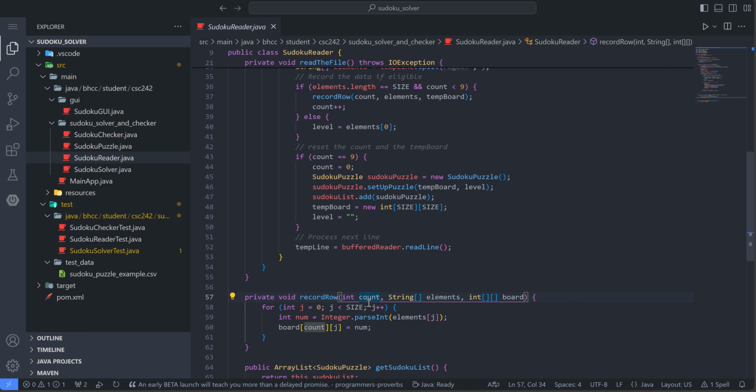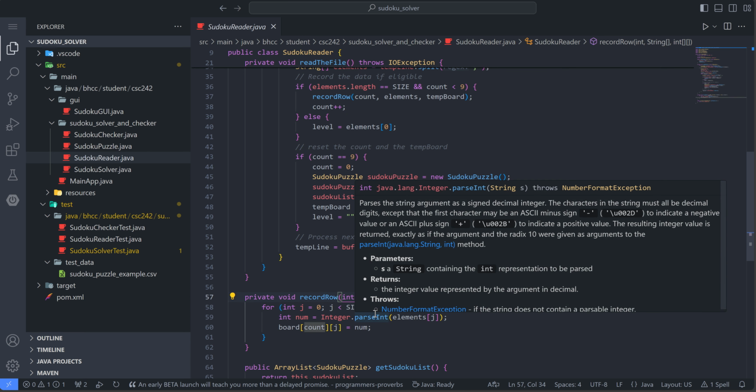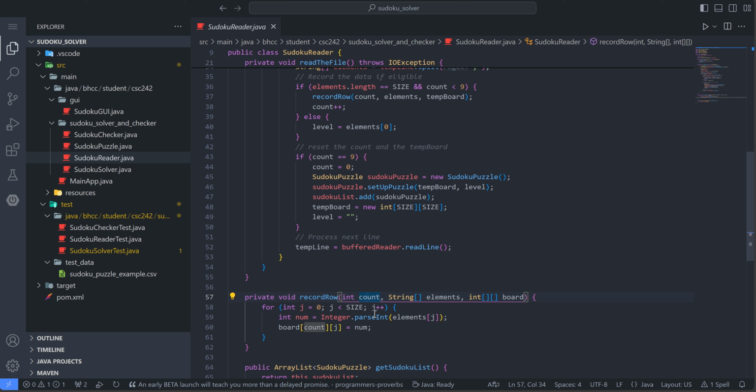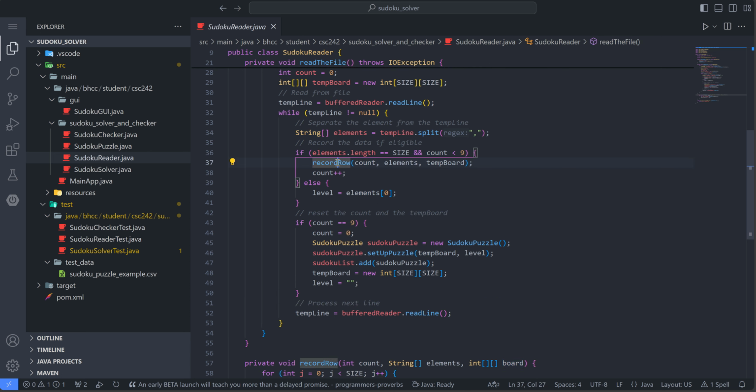The count means which row to put the numbers into in this two-dimensional array. And once it records successfully, the count is plus 1.